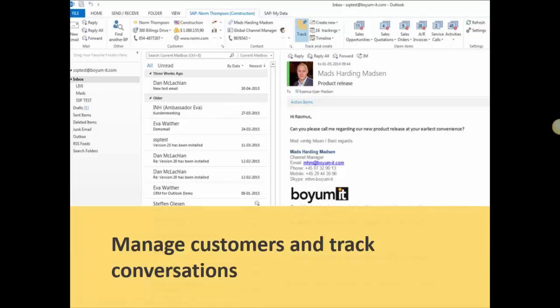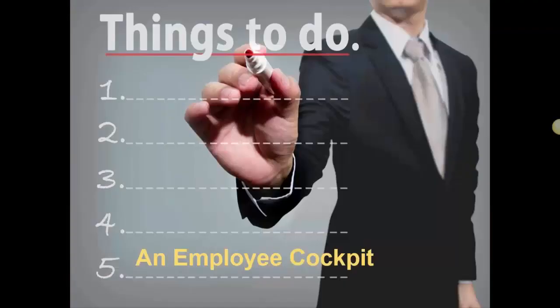Another thing that we've added, which is fairly new, is called the My tab, which is basically an employee cockpit. So from now on, when you go into CRM, let's imagine you're a sales employee, and usually it's very hard in SAP to understand what it is that I need to do, what quotation do I need to follow up on, what service calls do I need to take care of and make sure they're closed, what phone calls do I need to do. So we created an employee cockpit inside Outlook.